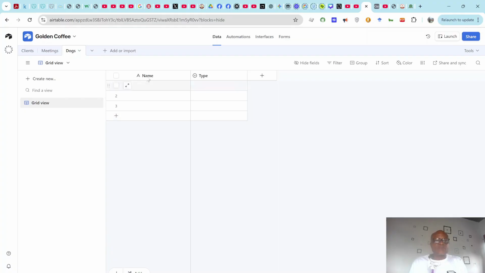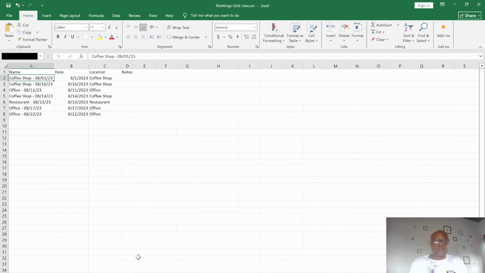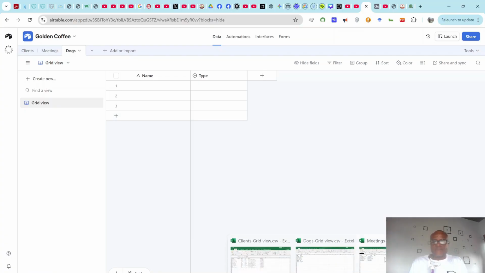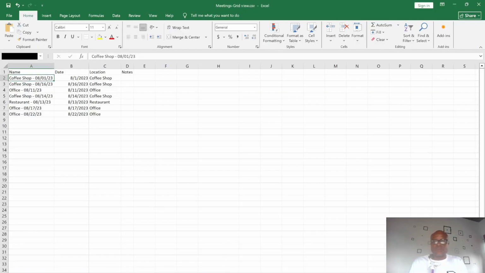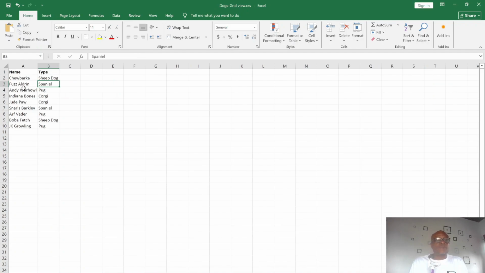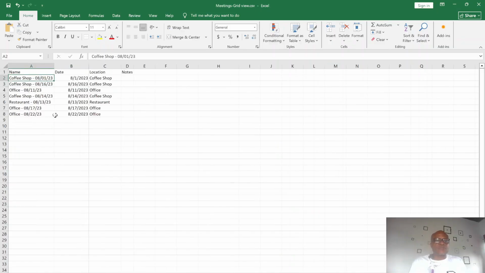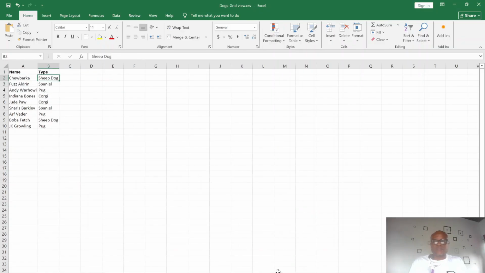Now the next one is we want to populate docs. And we can see our docs carry different data also. Let's look at the docs. Docs have the name and the type. So we are going to import this also. Name and type. And remember that this type had different options. So we're going to import it.